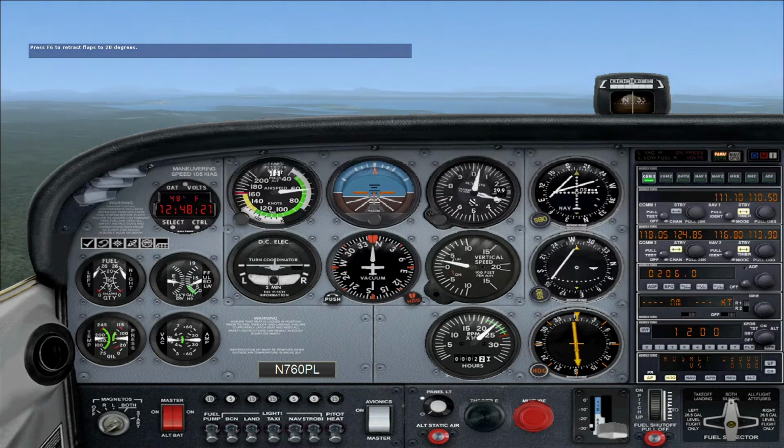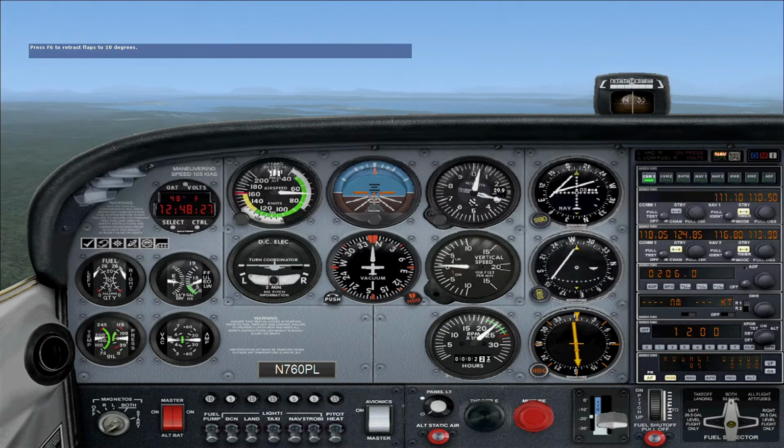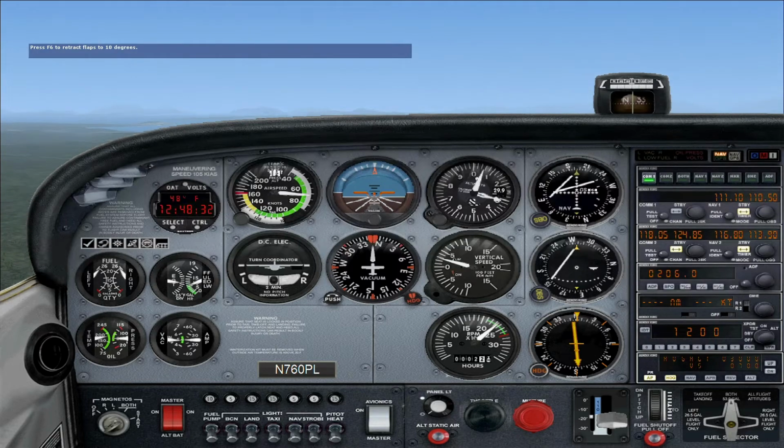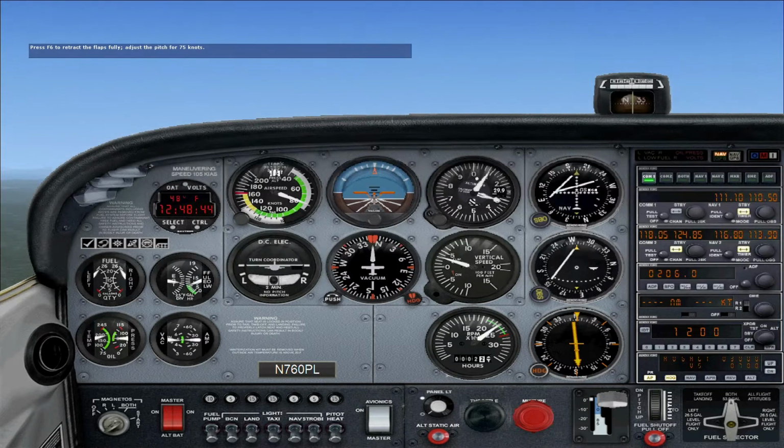Now we need to begin raising those flaps, so press the F6 key once to retract the first 10 degrees of flaps. Let the airplane stabilize and begin to accelerate, then press the F6 key again. Keep the airplane at a lower 5-degree pitch-up attitude so that it will accelerate quickly. Now, press the F6 key again to get rid of the last 10 degrees of flaps and adjust the attitude to give you a climb speed of 75 knots. Finally, trim for a climb speed of 75 knots. Congratulations! You've just simulated making a missed approach from a landing, which is what you would do if you get to the runway and there's something else on it, like another airplane.